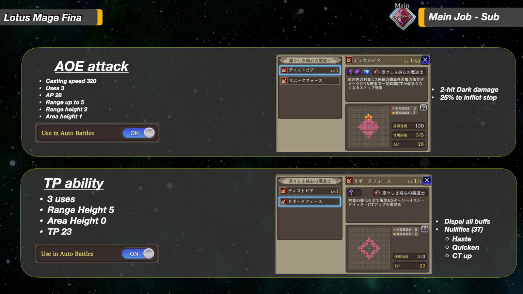The first ability is Dystopia. The exact same attack from Dark Fina. 2-hit dark attack with 25% chance to inflict stop.